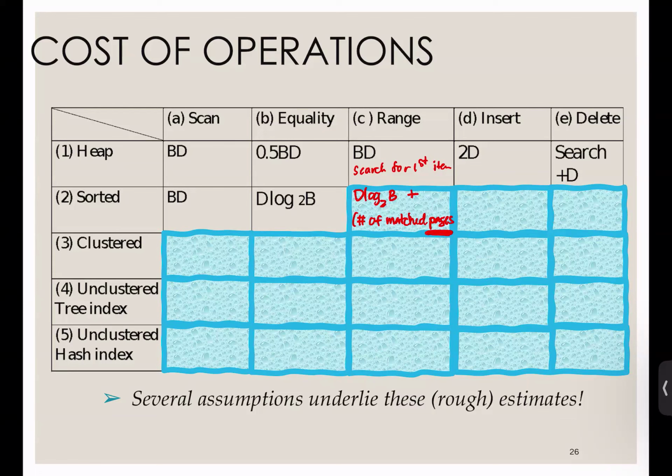If I need 2 extra pages, that's how many pages I need, and then multiply by D. So it's the cost of searching the first item plus the number of pages that all my matches will fall into, times D. That's for range search.